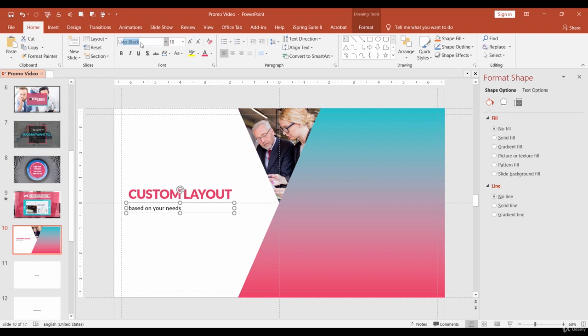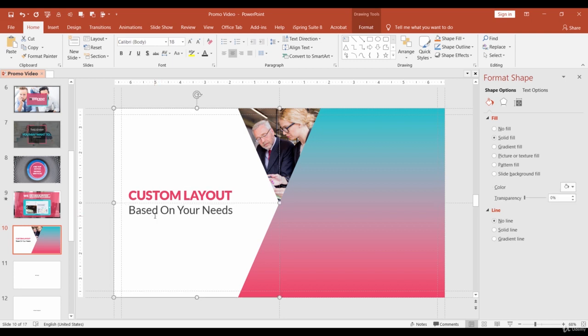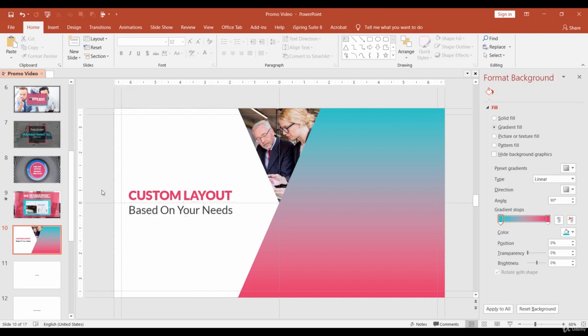Change the font to Lato, size 32, and change the case to capitalize each word. Also make it gray. Now we can adjust the position of both text boxes, so they were close to each other and align middle. Okay, great. In case you change the text and its quantity is different, you can change the font size. The idea is to keep each line of the text the same size. Let's add some more decorative elements.